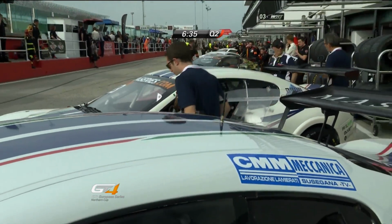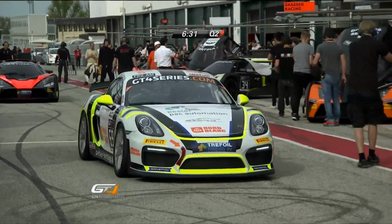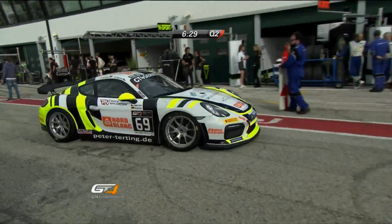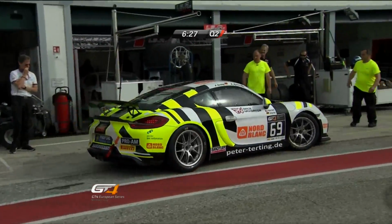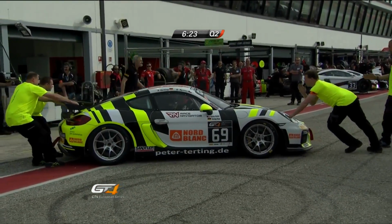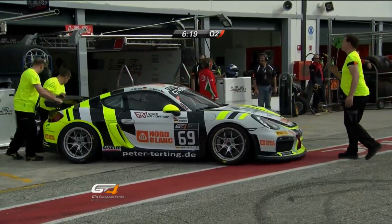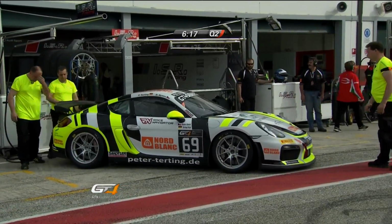And the clock is stopped. Is not. It's still going down. 6.5 minutes remain. The tractor is in position to tow that stricken Maserati out of the gravel, but it's going to take a short while because they've got to get the car far enough back out of the tyre wall. Whole host of rescue workers working on it so that they can get the tractor hooked up in a position to pull it away.